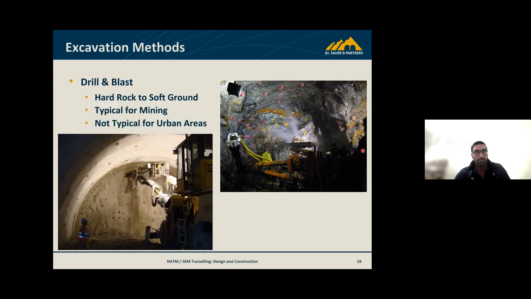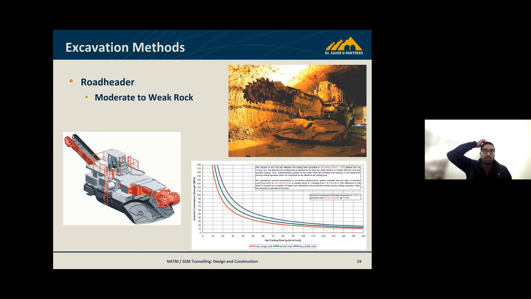Excavation methods. Drill and blast is very popular for hard rock, possibly soft ground as well, but typically used for mining applications. Not typical in urban areas, just because it involves a lot of dynamite and noise and vibration, etc. Generally, you see this type of setup with a road header used for moderate to weak rock, which we see in Toronto a fair bit with the shales.